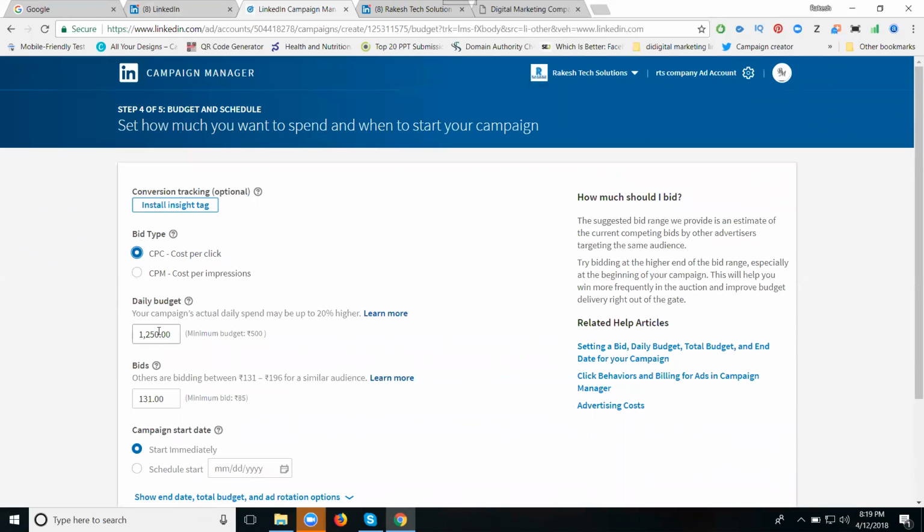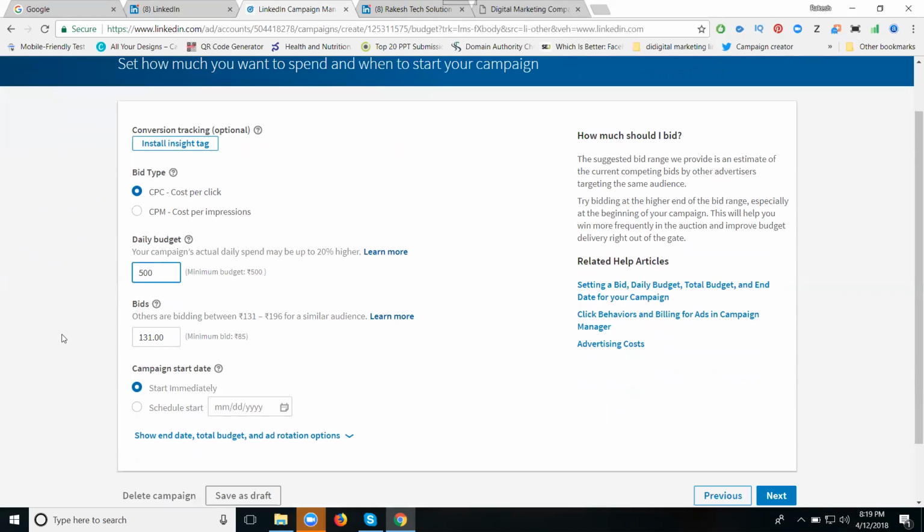Now here, what is my daily budget? What is the minimum starting budget? 500. Please write down, AdWords or LinkedIn, both are the same. The default budget is 500. Please look at the screen. Bid pricing. Each click, the default price starts at 85 rupees per click. Bidding price per click, how much is charged?